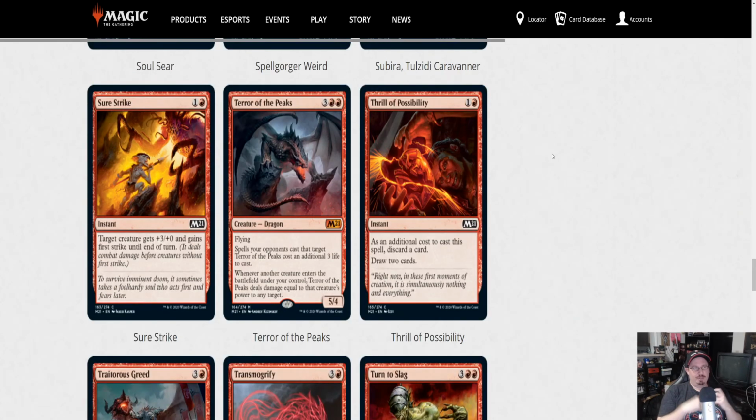Next up, we've got a reprint of Sure Strike for 1 and a red instant. Target creature gets +3/+0 and gains first strike until end of turn. That's always a good combat trick, especially the first strike, and this kind of card's always worth having one of in your limited deck.